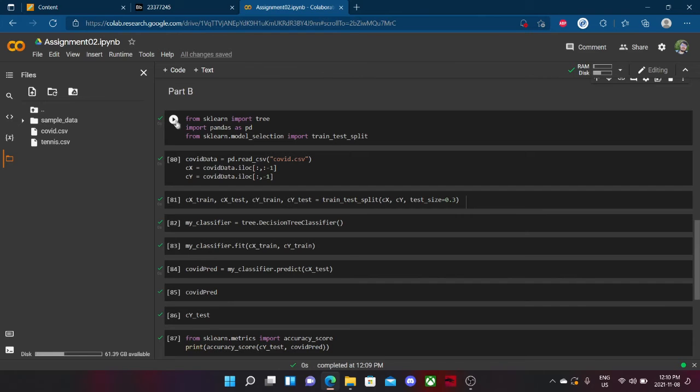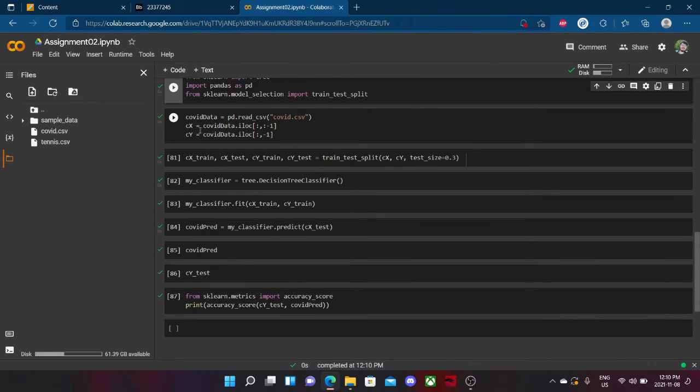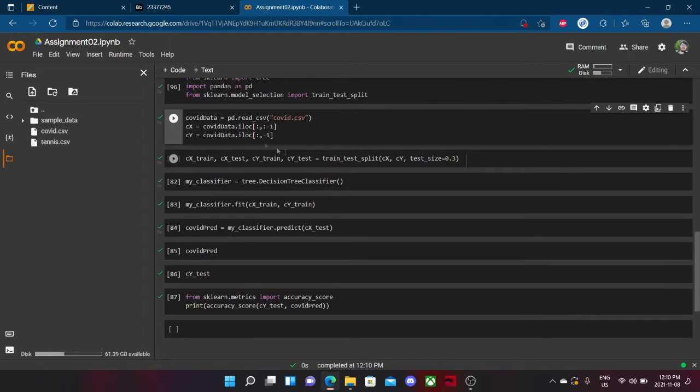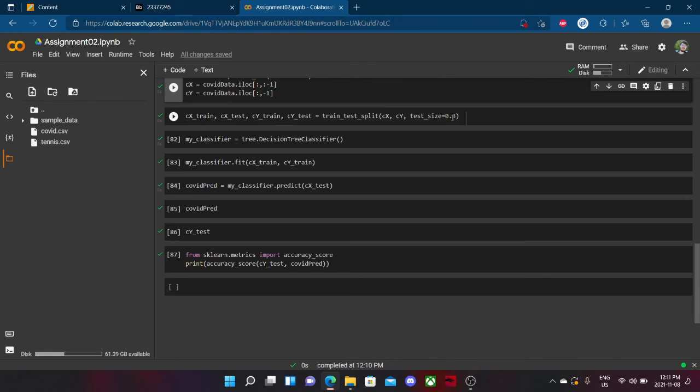So first we'll import the libraries, then split it into features and labels, and then, as we have to use the test data from the same data set, the same CSV file that we're using, we will split it into the train features and test features, and then we have train labels and then test labels. So we'll use the train test split here, and the test size is 30%, so it is 0.3.